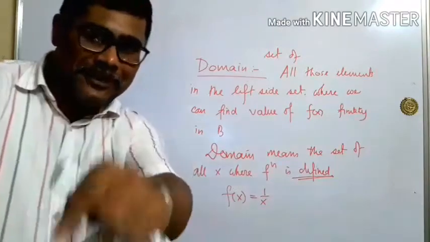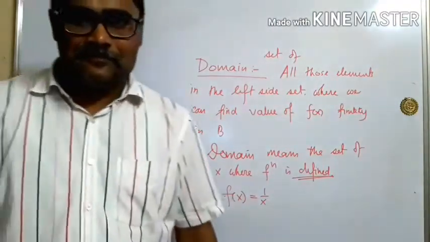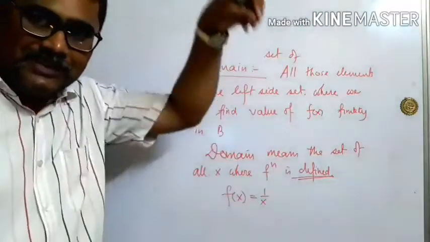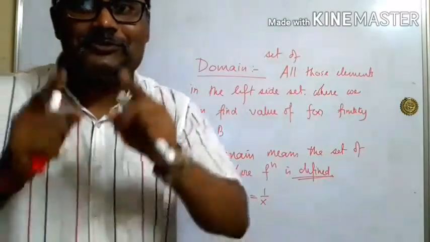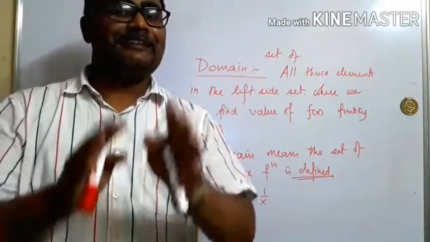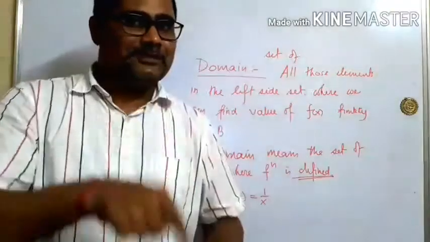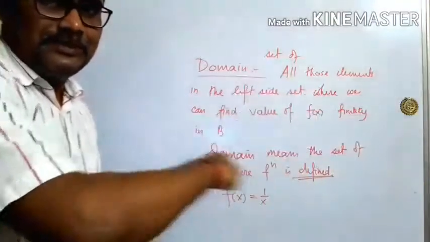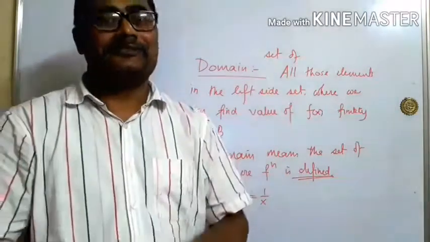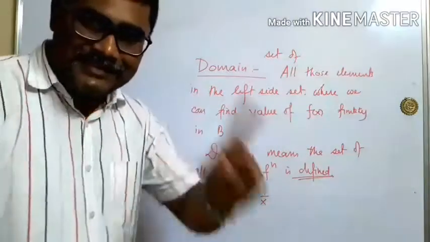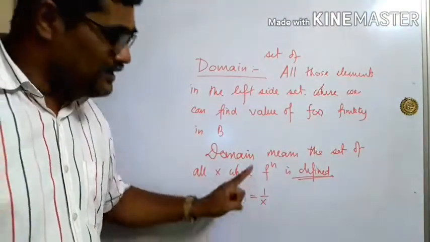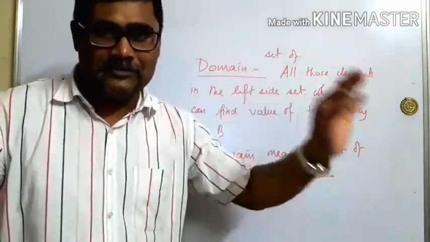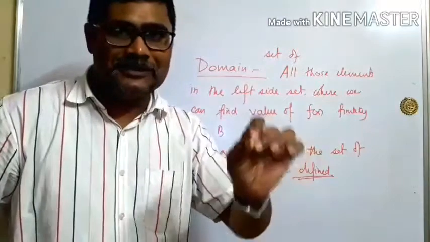If now I am trying to find the domain of this, zero will not come, because if you give the input as zero, the machine will show you an error, right? Like the calculator. Try to find 1 by 0 in the calculator. There is a mirror image of capital E. Error, right? So that's the thing. If an error comes, that should be avoided from the domain. That will not be a part of the domain.